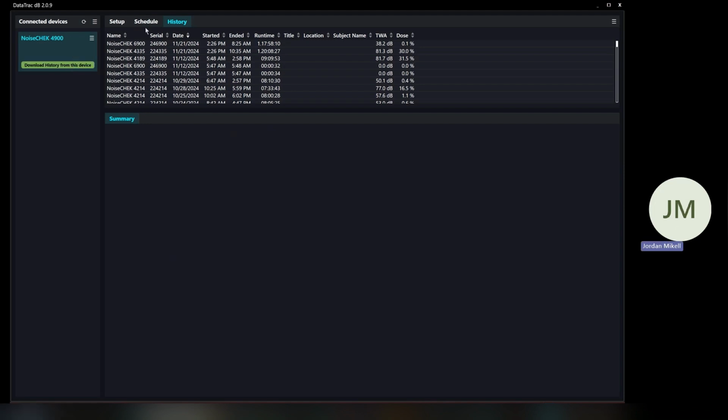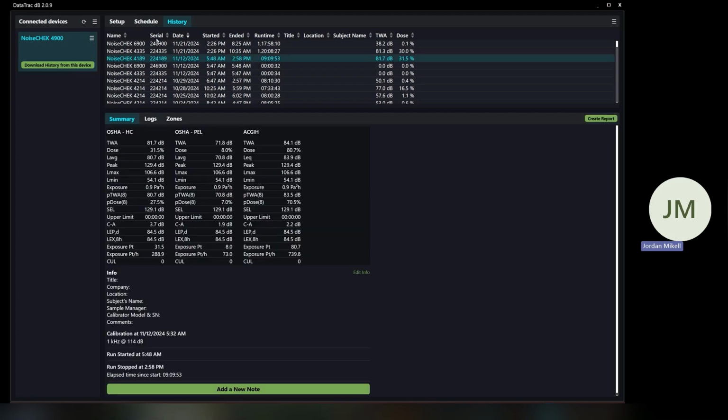And there we go. I think I actually already had this data file on here, which could be why that moved very fast, but it tends to be pretty quick anyway. And if we want to view the data, all we need to do is select it from the list. And you can sort by serial number here, sort by date, sort by the start time. So there's a lot of ways to sort the data and find what you need if you have a long list here. So once we pick the data, it's going to populate here in our summary tab.